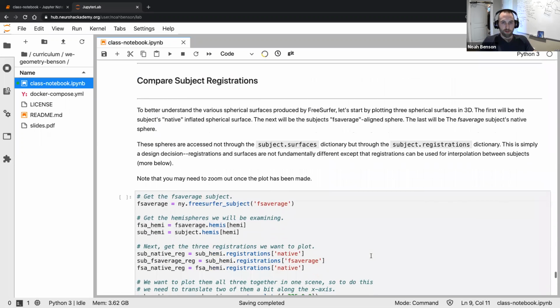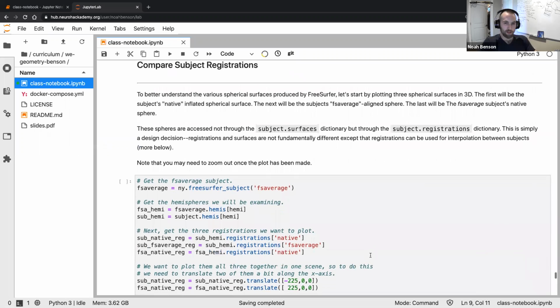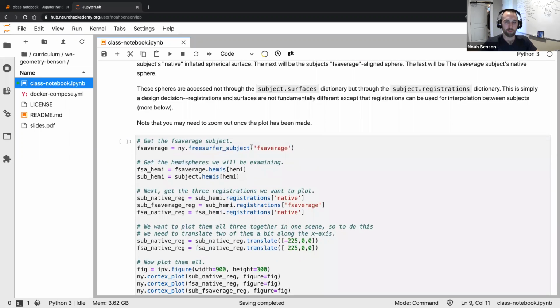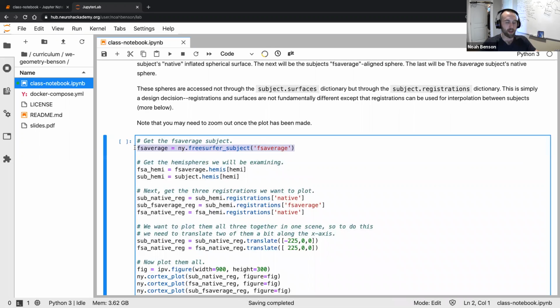Before diving too deep into this, I wanted to plot a few of those spherical hemispheres. What I'm going to do first is grab the FS average subject, which is that atlas subject from FreeSurfer. We grab this the same way we grab any subject. FS average is just a special FreeSurfer subject, basically.